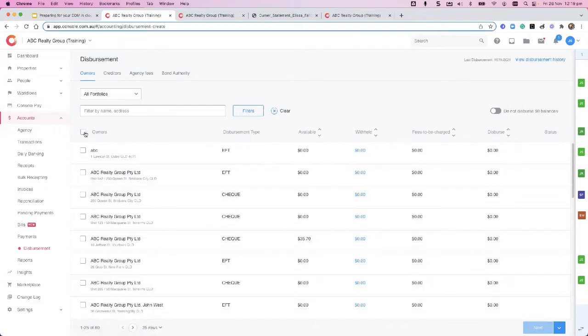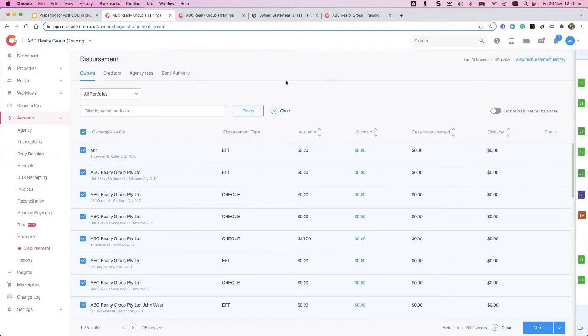Now if I do the filters first and then select, it's only showing the correct amount of 60. That is really important, because the potential is you can obviously disperse owners when you didn't actually want to disperse owners. So don't forget that. We'll run through and do this in a sec.